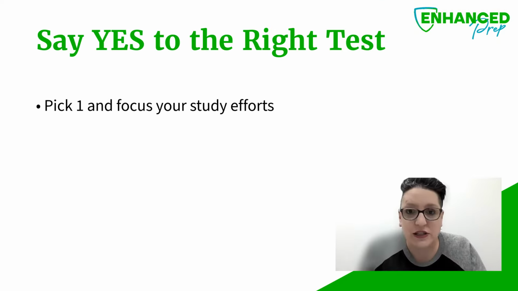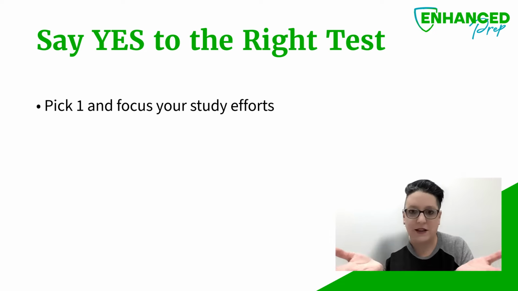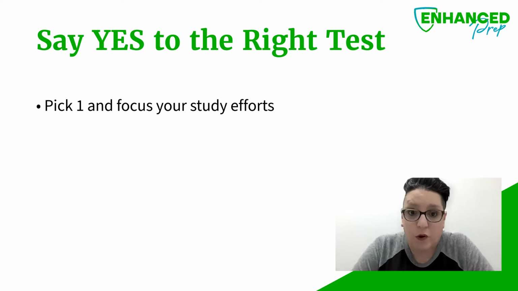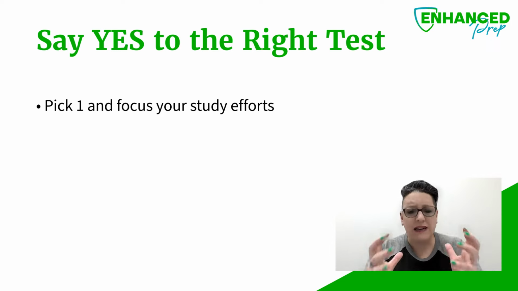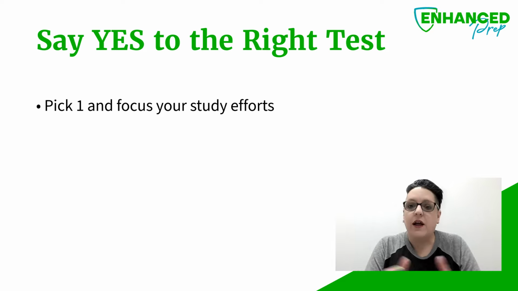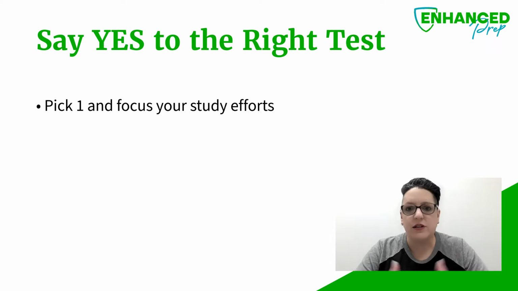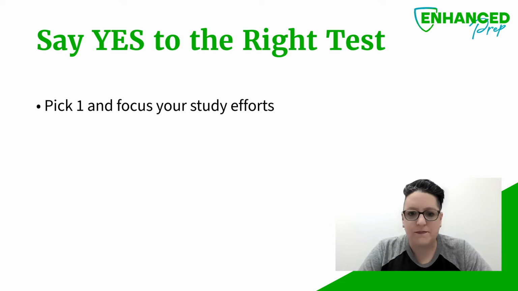Say, for example, a student's going to spend 40 hours working on their SAT or their ACT prep, and they put 20 hours into the SAT and 20 hours into the ACT. There's going to be some growth within both of those. But if we can help the student say yes to the right test, the one that plays to the way their brain works in terms of how the questions are phrased, that plays into their strength of content use. Is it heavier verbal? Is it heavier math? And we spend all 40 hours on one test or the other, the student's going to have a stronger growth for the amount of time that we spend investing on that.